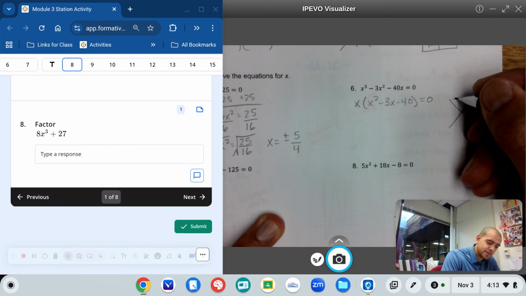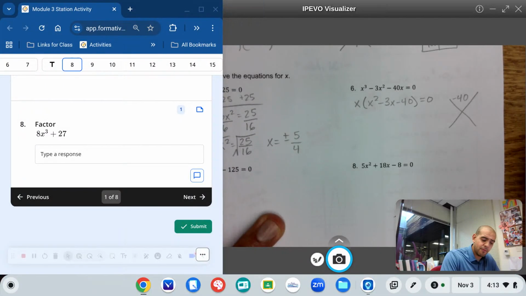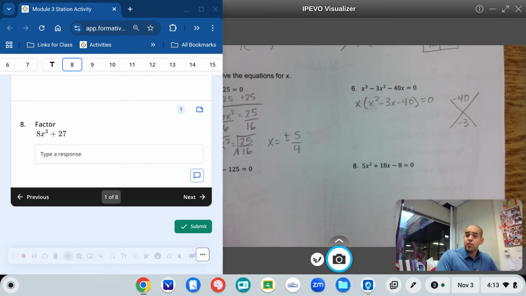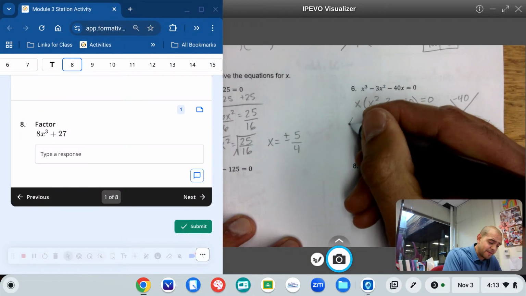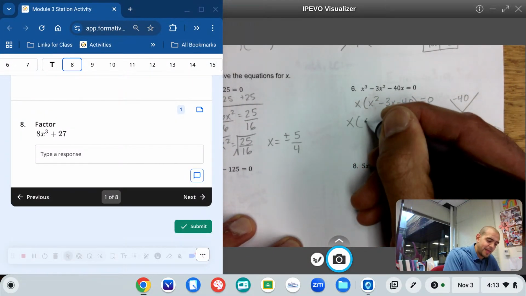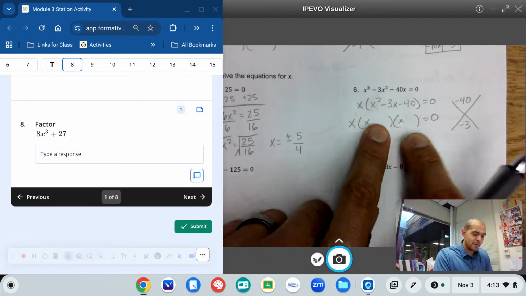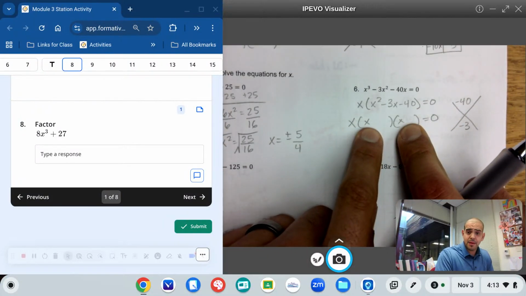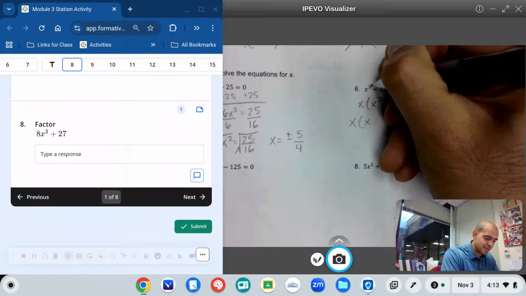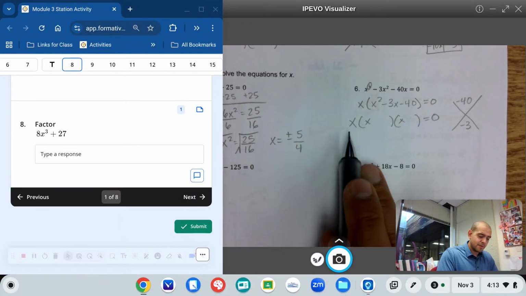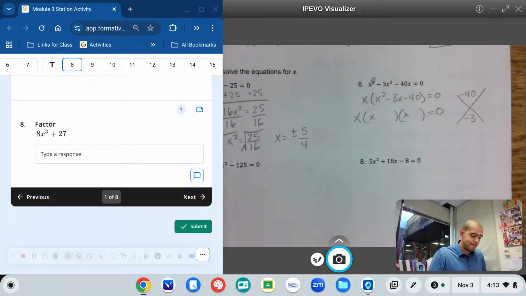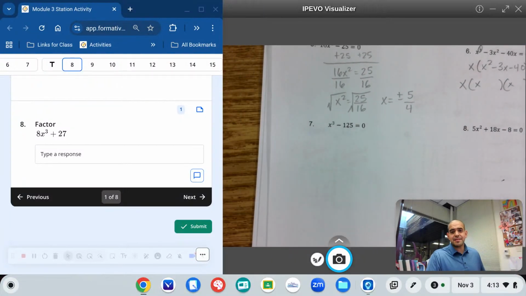So what two numbers can you multiply to get negative 40 and add to get negative 3? You're going to find that combination and figure out that you can write it in factored form. So it would be x, and whatever you get here is going to go here. Then you're going to find the roots. You're going to have 3 roots, which makes sense because you're in third degree. The first one will be 0 and the other 2 depend on what you get here. All right, number 7 is a little tricky.